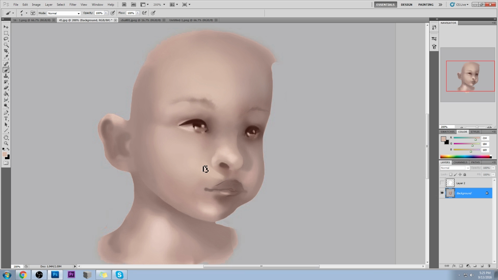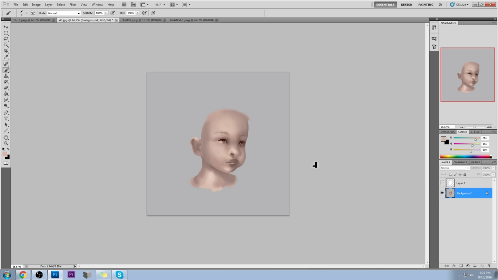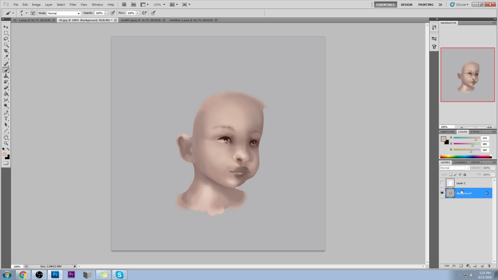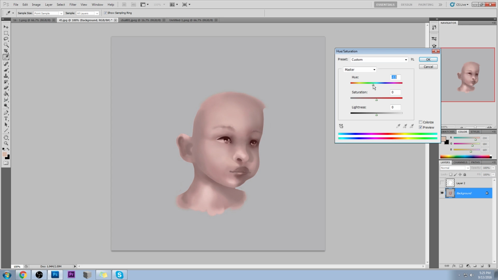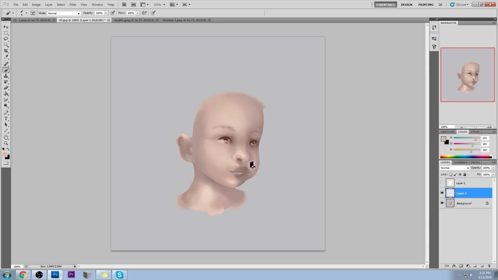So there's only so much I could do in so short a time to help this face along. But just from what I see right now, this kid's face is probably like a tan skin tone, because we brought down that contrast immensely. Probably raise the value just a little bit, add some saturation. And then once you do that, you can go in and fix up all of these dark spots and make them pop. But not before you have enough gradients, enough core shadows moving across the face.